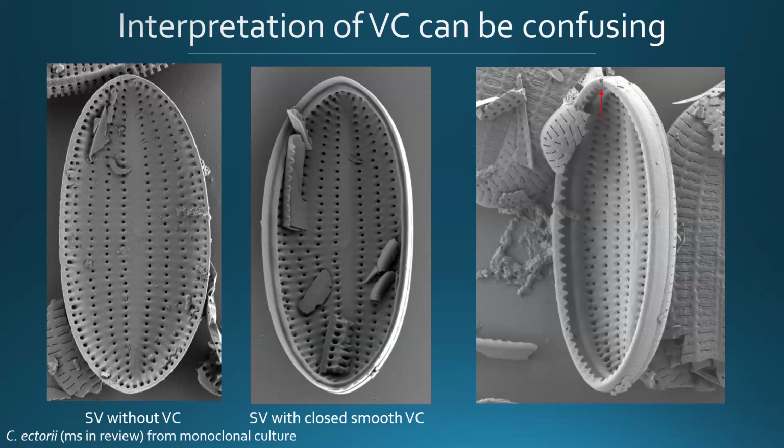So my point here is that we really have difficulties even reading the images, and we have to pay much more attention, even if we have a really detailed and nice visualization of these structures. It takes a little bit of time and processing of the information, what exactly we see and how we describe it.